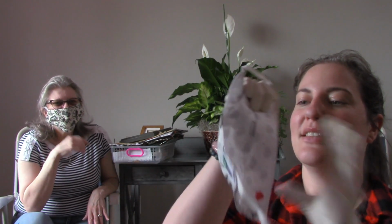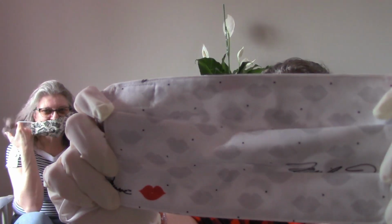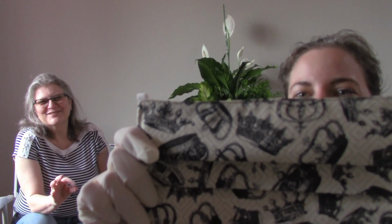But here we go, the inside is made from Marilyn Monroe fabric too. Her signature's in there. And then you can get it close. I'm wearing gloves. My mask, of course, is crowns, because I'm the queen. Naturally. I'm the queen of quite a lot.